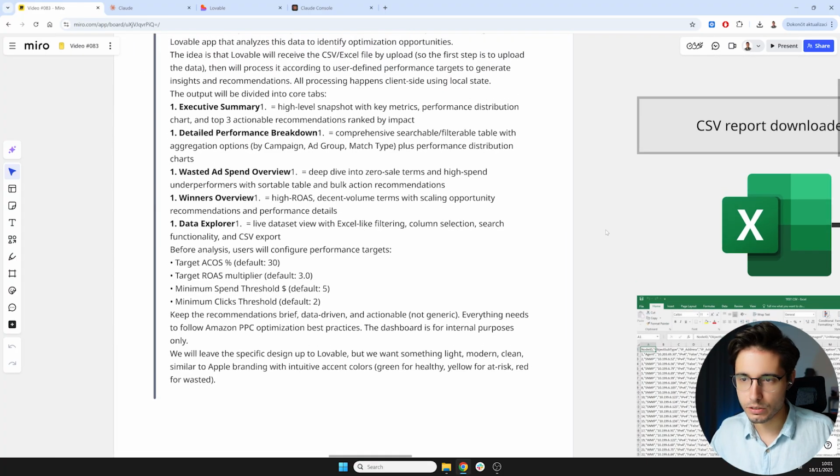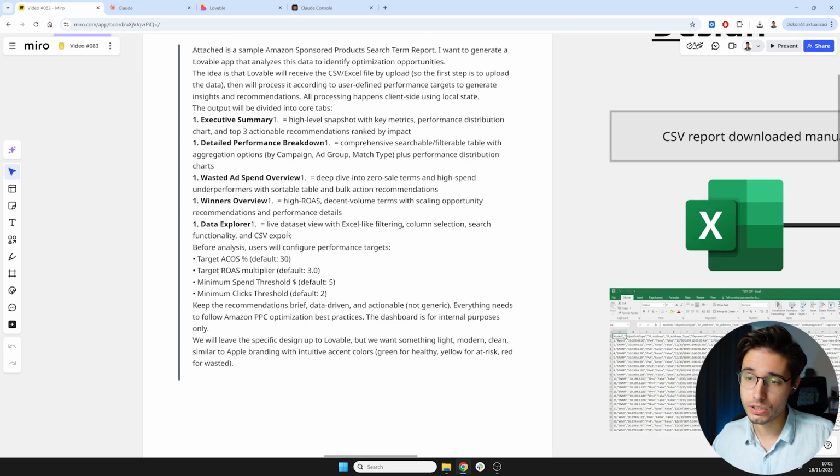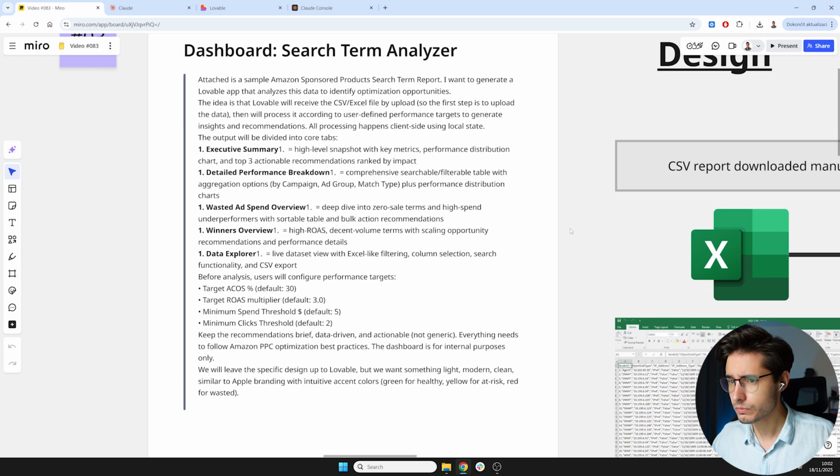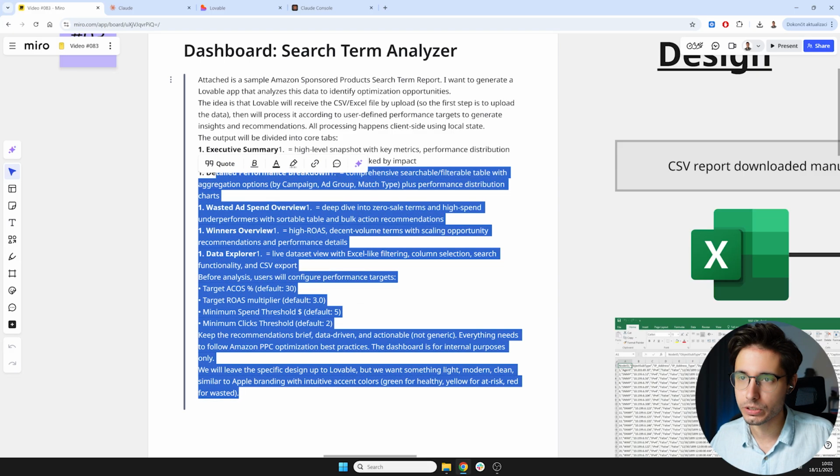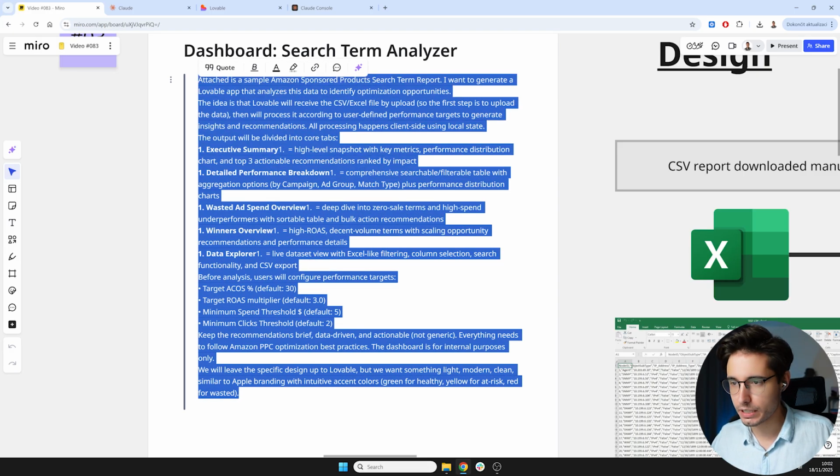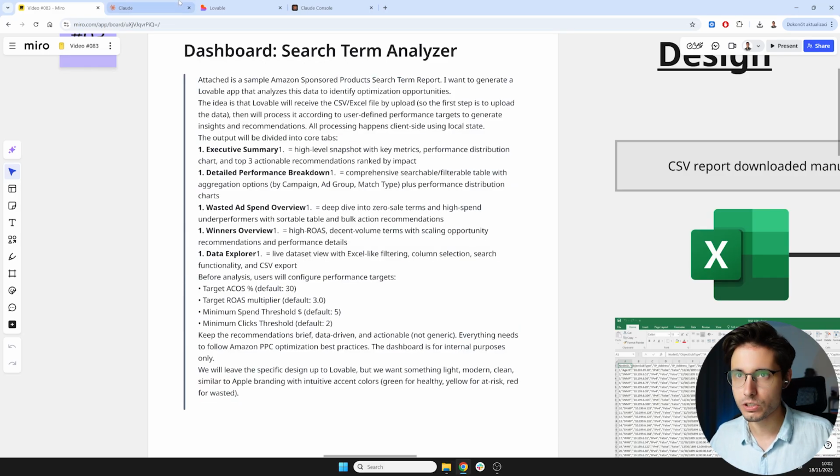This is what I can write by myself, but this wouldn't be sufficient for Lovable, because as you will see, if I paste this into our Claude project, it will ask us a lot of questions. And those questions are essential so we can go deeper. We can add as much detail as possible. And you will see what Claude actually does with this. So we will just take this assignment, right? That is the first assignment you would write.